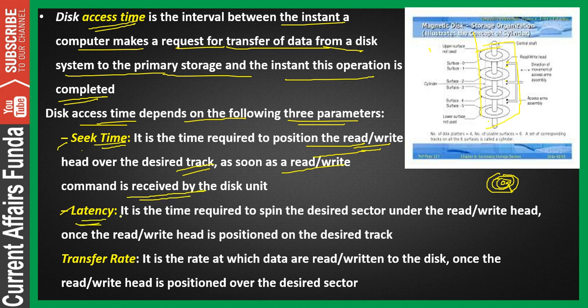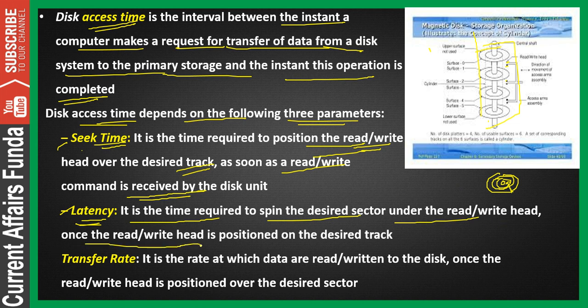Next, your latency time. What is the latency time? It is the time required to spin the desired sector under the read write head. Seek time is the time to reach the desired track. And what is the latency time? You have reached the desired track, but you are not yet at the desired sector. Then it will spin in that one track. This is called the latency time. When your read write head is on the desired track, the time it takes to reach the desired sector is called the latency time.